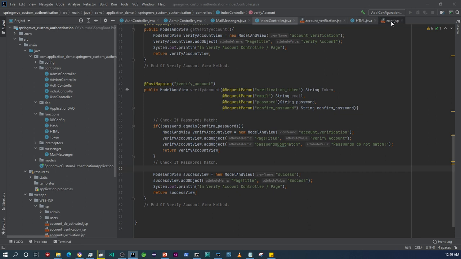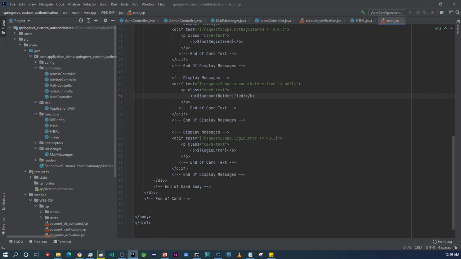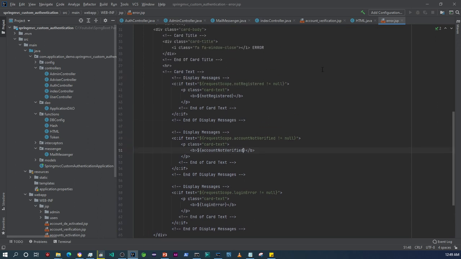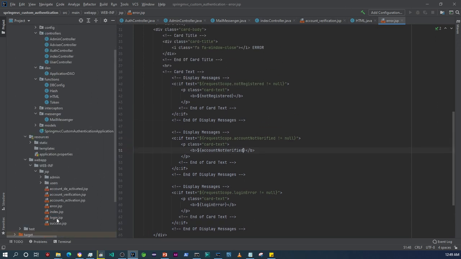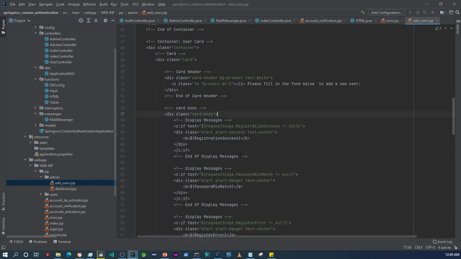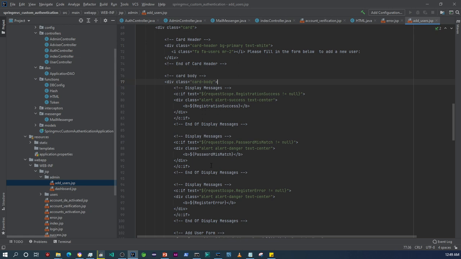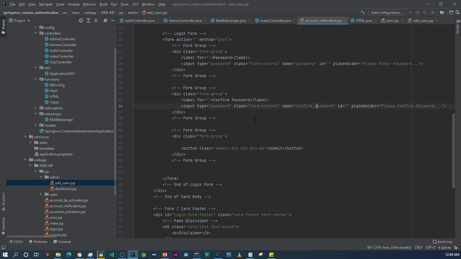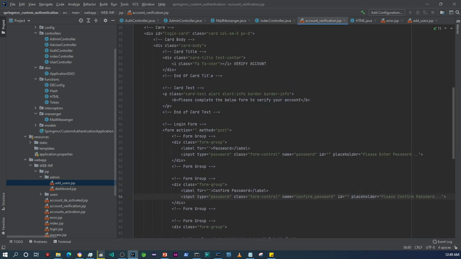Okay, so here within, I want to copy this, not this one. Okay, this is the message I want to copy. Right, and then I'm going to paste it right above there.